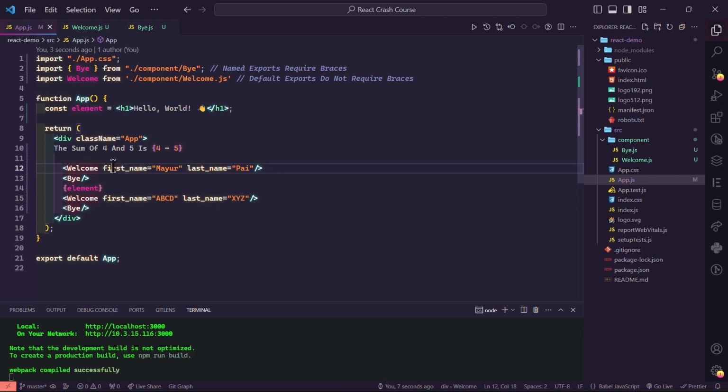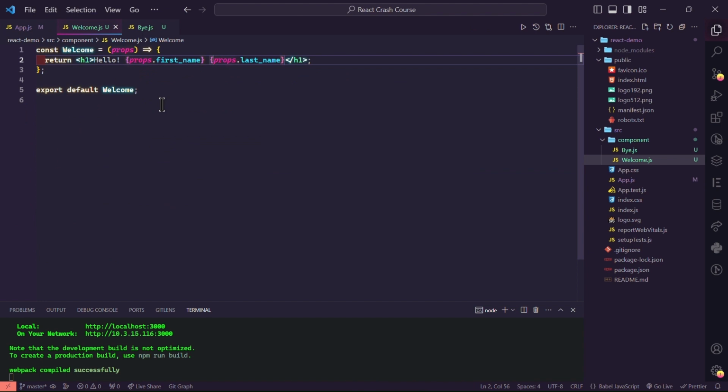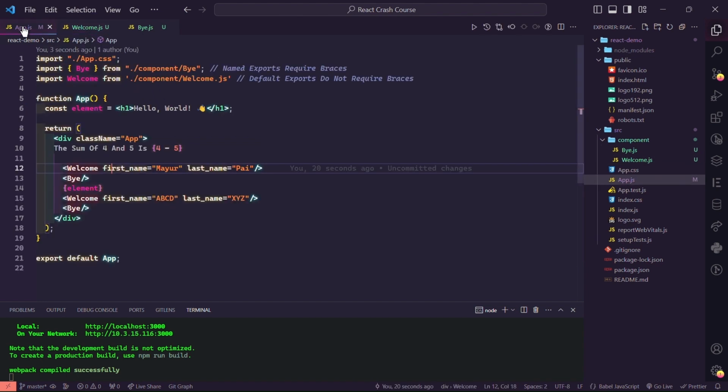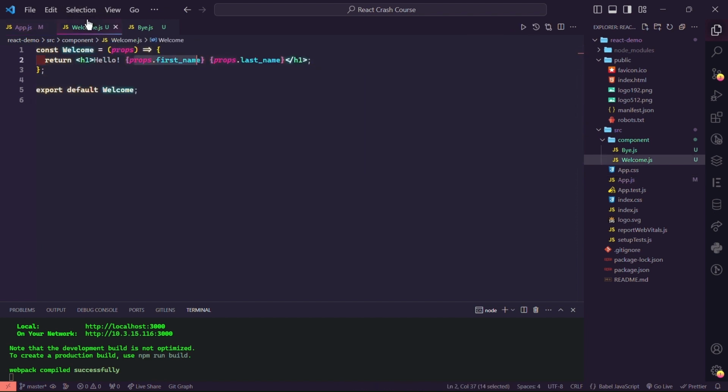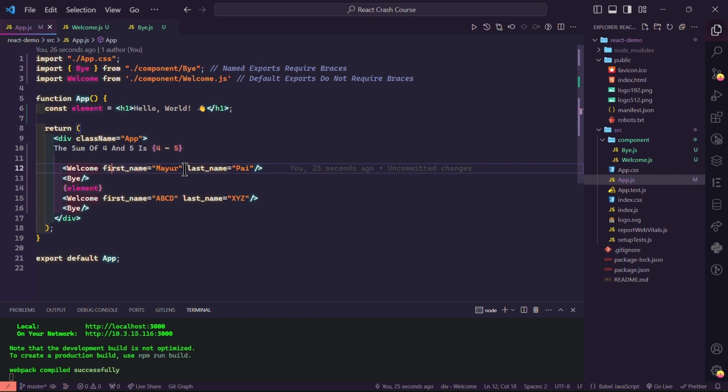Instead of writing one piece of code like this welcome JS so many times and replacing this with your hard coded values, what you can go about doing is create a component as such like this, and then we can just call it as many times as you want with dynamically passing these props. Okay, this is how we go about using props.